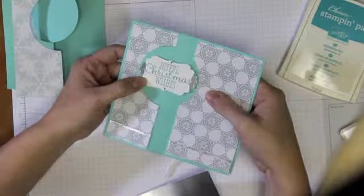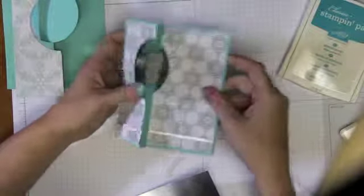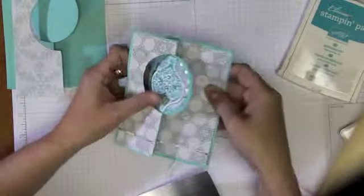In this case, it was from the Joy to the World set, but you could use anything on the back. You could even put a family picture. That would be kind of cute.